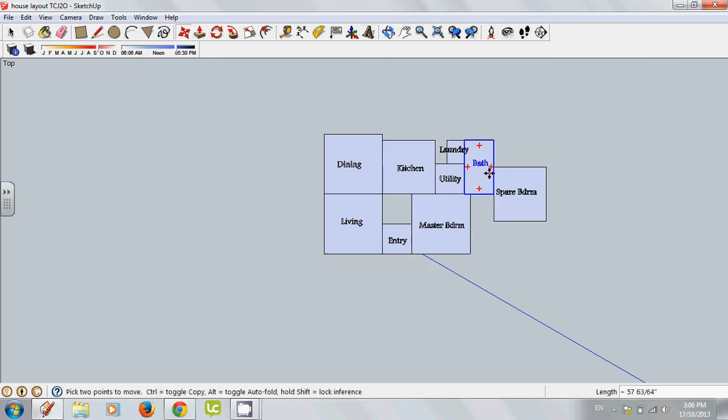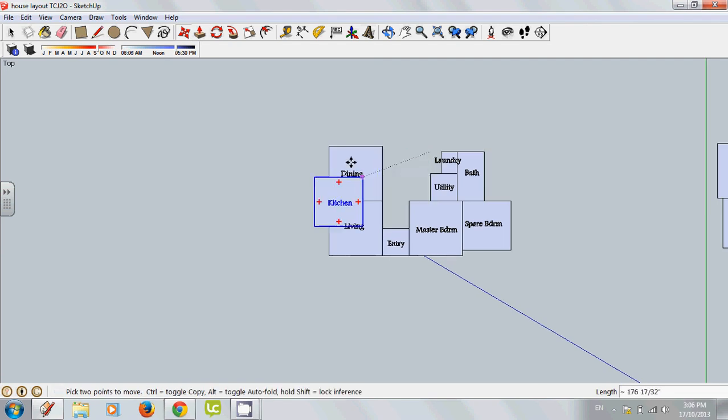And you have to think about this, because if I plunked rooms like this, sure, it makes a compact unit, but when I walk in my house, I have no way to get from my master bedroom to my bathroom without walking through my spare bedroom. Or the only way to get to my utility room or my laundry is through these bedrooms. So you have to allow space to get to and from the different rooms. So you can move those around.